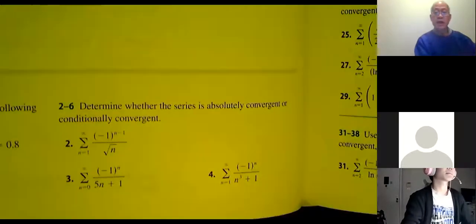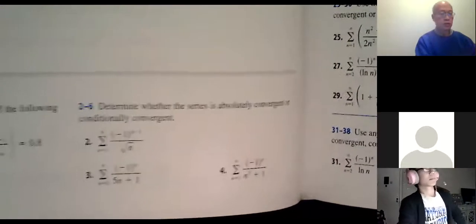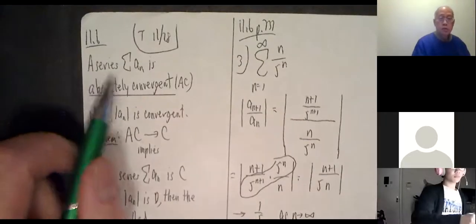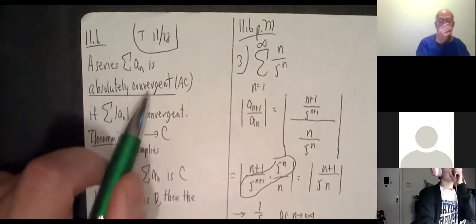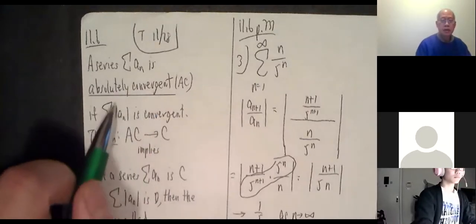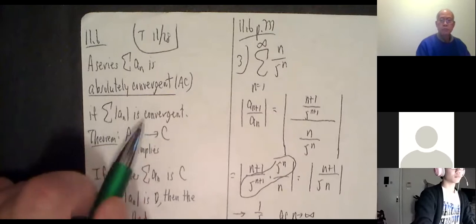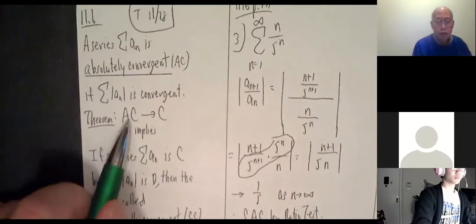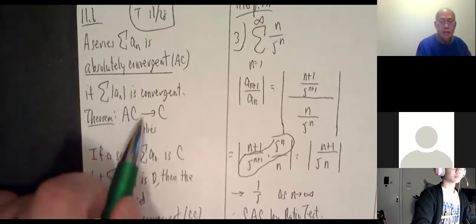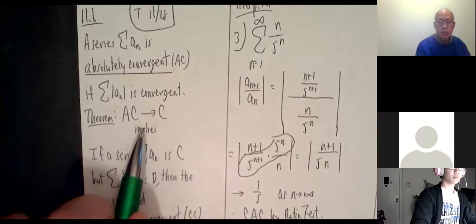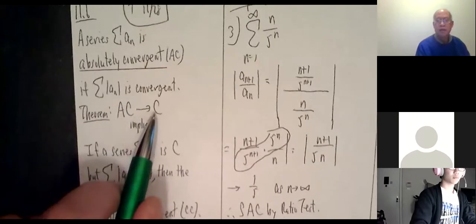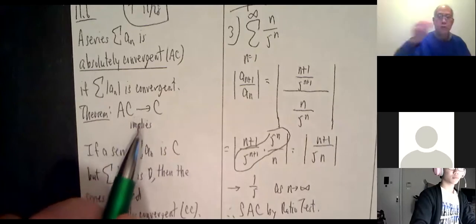So they're asking sometimes for absolute convergence. Look at the directions there. Is it absolutely convergent or conditionally convergent, or maybe not even convergent at all? And here's the definition again. Similarly, a series summation of a sub n is absolutely convergent, AC, if summation of the absolute value of a sub n is convergent. And here's my real shortcut for the theorem that I showed you in the text. AC implies C. That arrow means a logical implication. Absolute convergence implies convergence. If you have absolute convergence, you automatically have convergence.